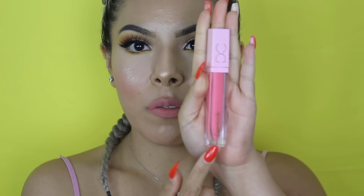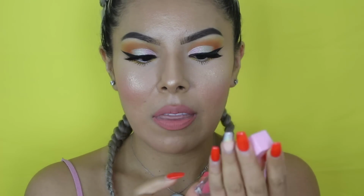And apparently I think these smell like lemonade. So I'm gonna go ahead and test that out. But I think the packaging is super cute as well. I like how it has the pink cap, and then this just looks super fun and cool. And then it has the Dominique Cosmetics logo, and then it says lemonade. So let me go ahead and swatch this.